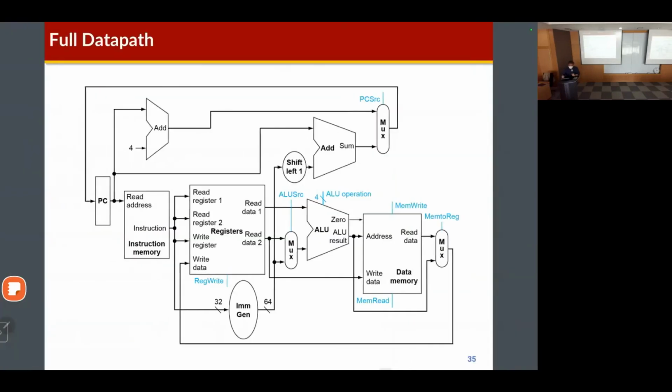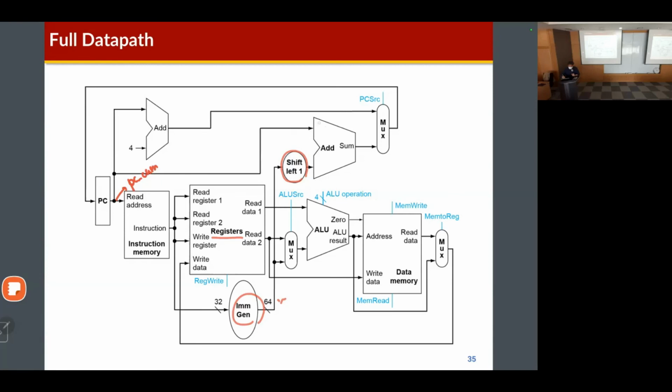As you can see, for the branch instruction, the register file is accessed, and with the immediate generator, the immediate value is generated from the branch instruction. And then we need to perform the shift left.